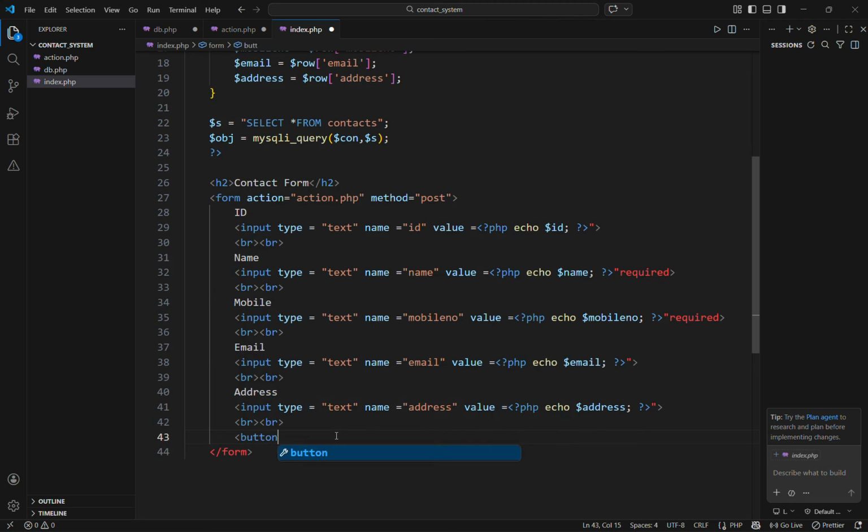Button type is equal to submit, name is equal to insert.